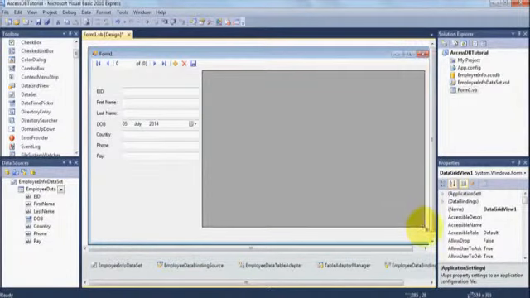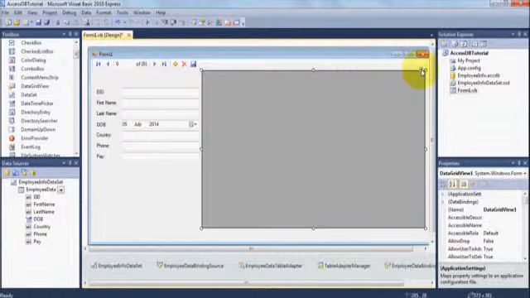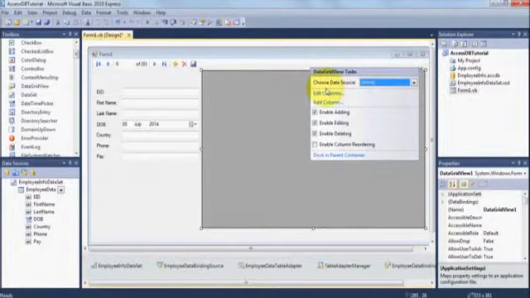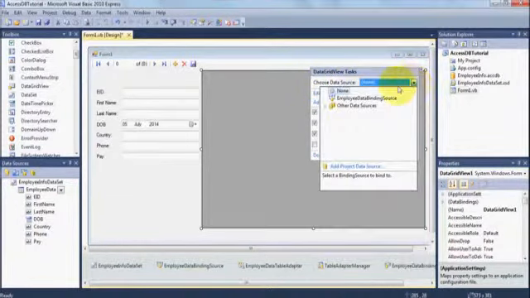Okay, so I resized it, and once you have resized it, just go to this small triangle button here, and right now there is no data source, so you need to choose a data source. Go here, choose data source, and you will be able to see your employee data binding source, or whatever the name of your database is, you will be able to see the binding source for that.